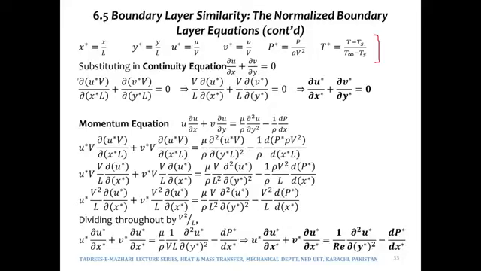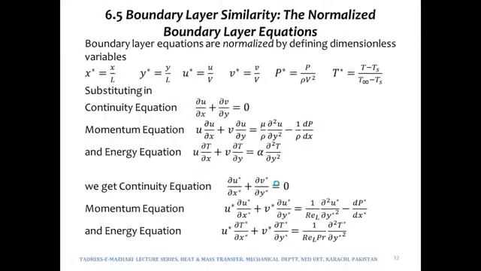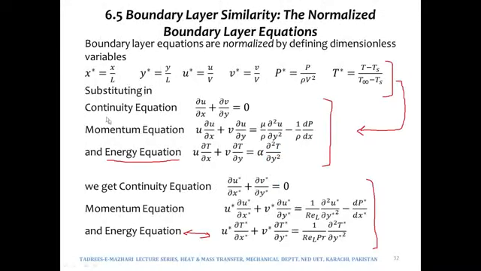So we would be left with dou u star over dou x star over here, and in the second term we will be left with dou v star over dou y star as is written over here. Now if we take V by L common from both these terms, 0 upon V by L would become 0, and we will be left with dou u star by dou x star plus dou v star over dou y star as 0. This is the equation that was written over here. So starting from the regular continuity equation, we can end up writing the continuity equation in those dimensionless variables u star, x star, v star and y star.